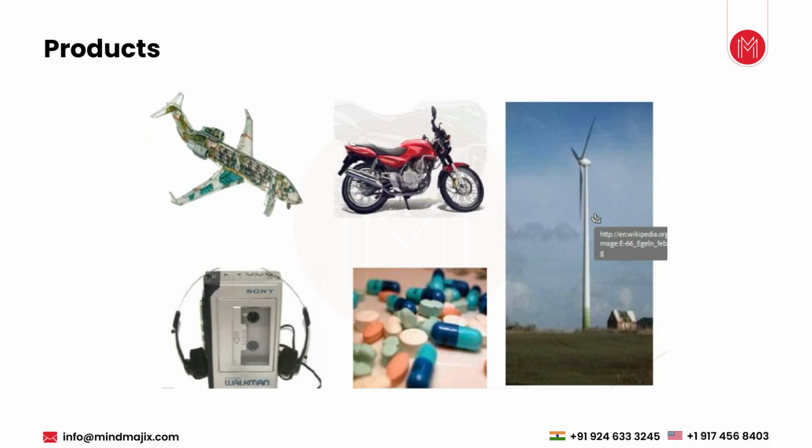For example, here I have shown some pictures. Here, an aeroplane is a product. A product does not have to be something special. What we use on a daily basis or what we see could be a product. It could be anything which solves a meaningful purpose. So here there is an aeroplane, then a two wheeler, then a windmill. Even a medicine can be a product, and a walkie-talkie and all. There could be a number of products which are useful for solving some purpose.